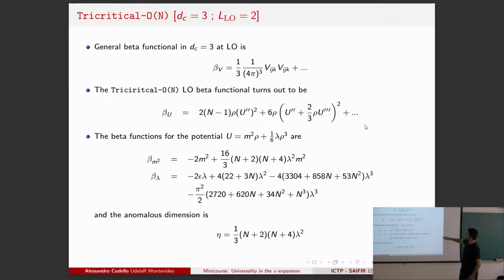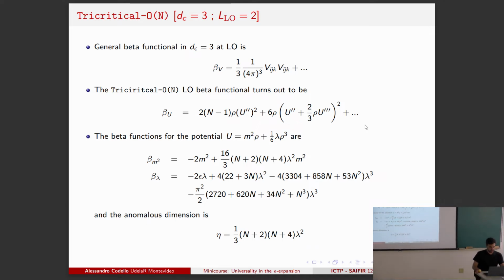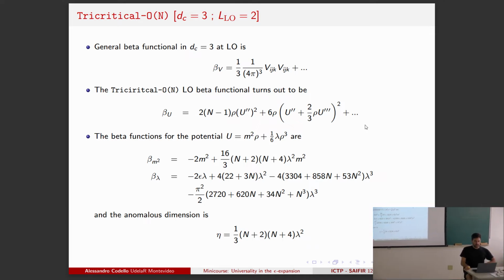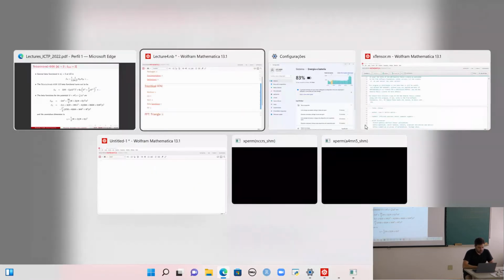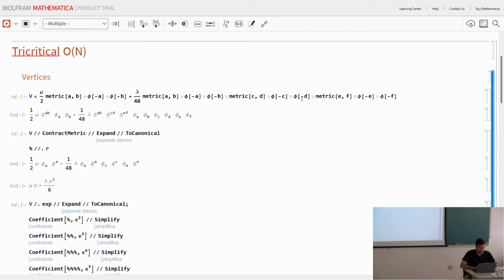So if we just transform the leading order, is this term here. This is already 2-loop information, but then we will have critical 4-loop information. So now we decide the form of the potential, the mass and a coupling, lambda. And now we want to obtain the beta function. So this step is the only step that we have to do every time: do the algebra that brings you from that to, so now how to do that?